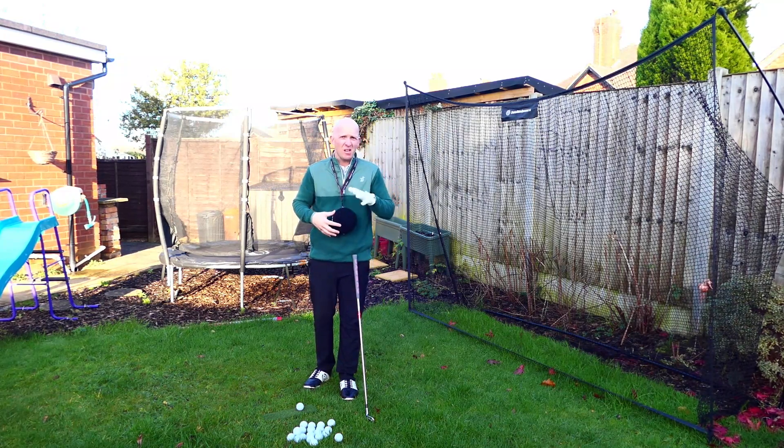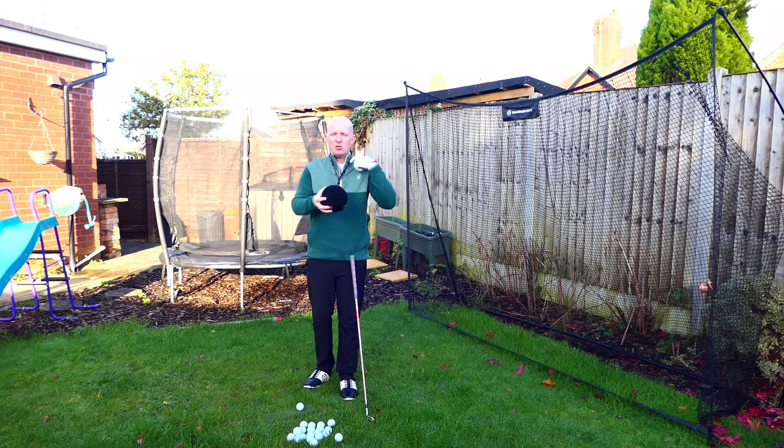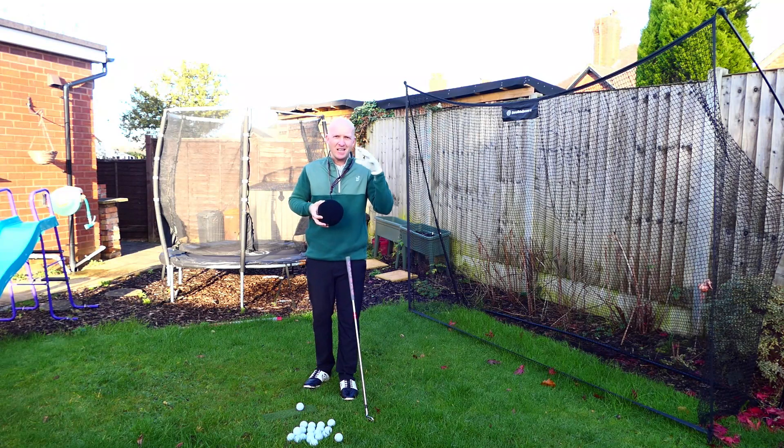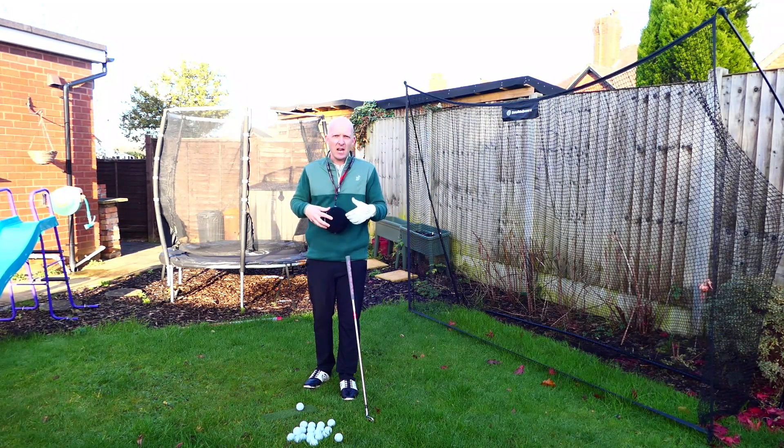A lot of the cheap ones on the market go down and don't last — I've tried them, I've bought one and it was a waste of time. What this is going to do is help you with your connection. You inflate the ball, make sure the lanyard fits around your neck. It's a great lanyard — that quality aspect again — it stretches and gets you into a consistent position. With the cheaper ones it'll fall down and swing around your neck. This stays nice and stable in your arms, which is what we want.